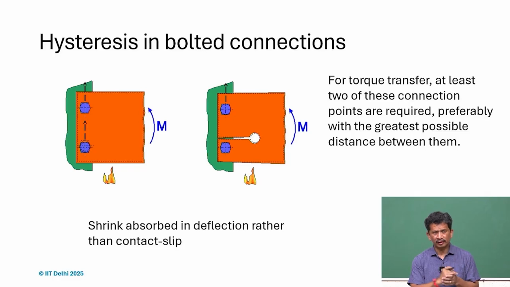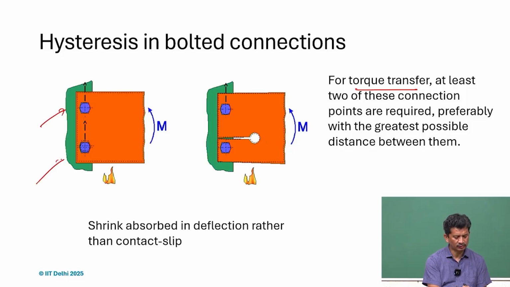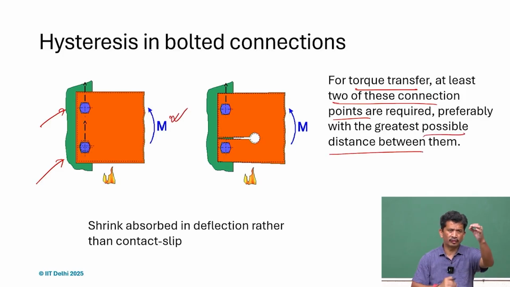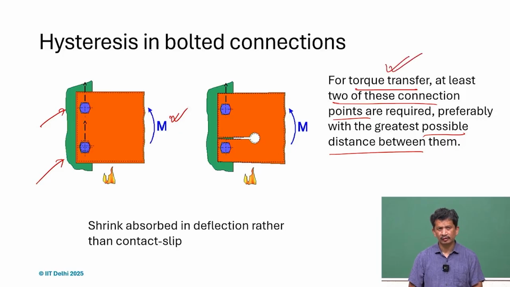That is for one contact, and when we want to transfer the load or the forces, but many times we will also have to deal with the torque transfer, and one may not be enough, but we may have to put at least two, right? Two of these bolted connection points are required, because we want to resist this moment, so we try to put them far apart so that the forces are small there.